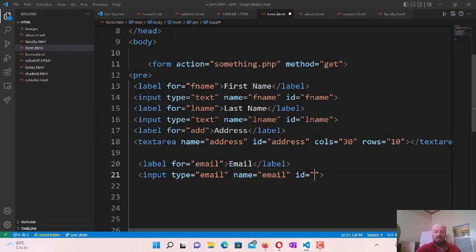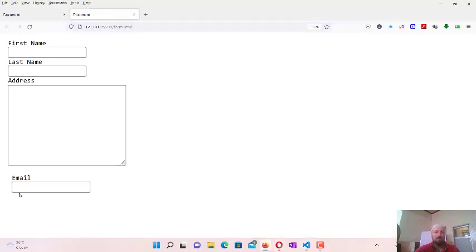Now this will be like a text box, but it will take emails only. If I click it, it gives me a couple of emails which are in my browser. The browser is throwing them up, asking whether you want to use one Gmail or the other, since there are two email IDs. The browser knows it, so it's specifically made for email. And when you click the label, it selects the field because the for and the ID are the same.